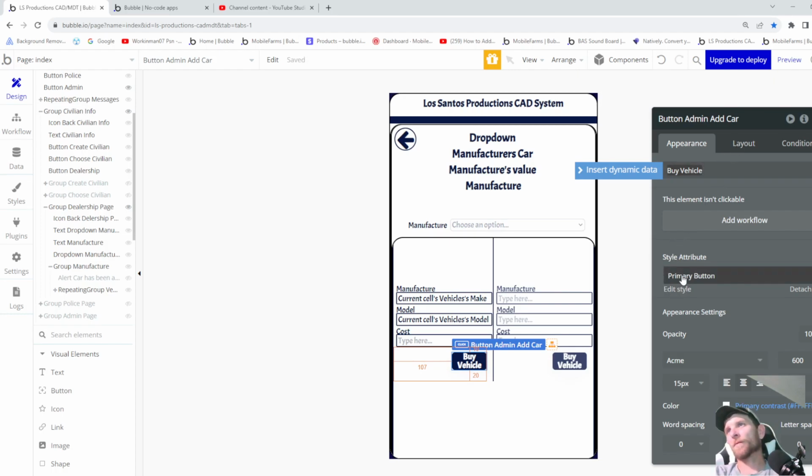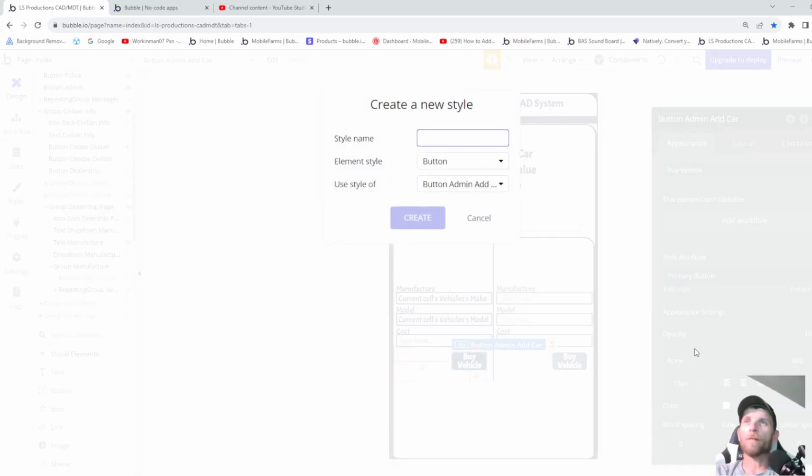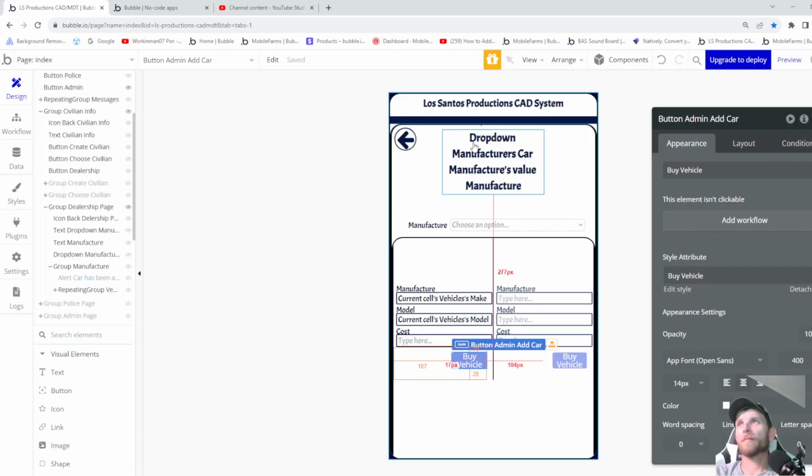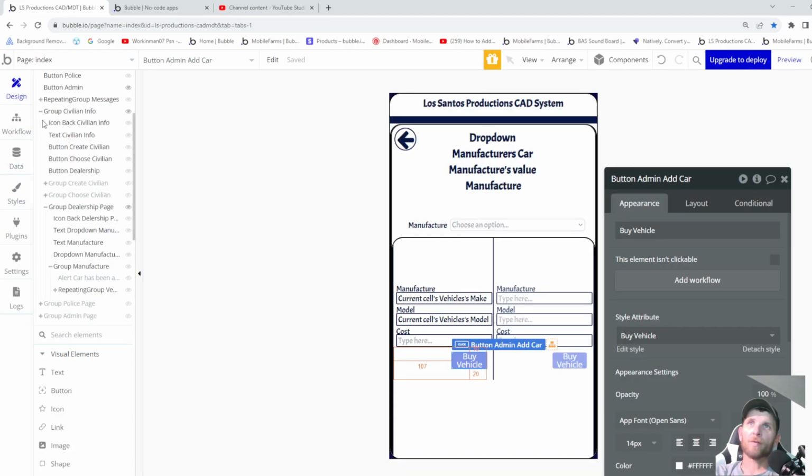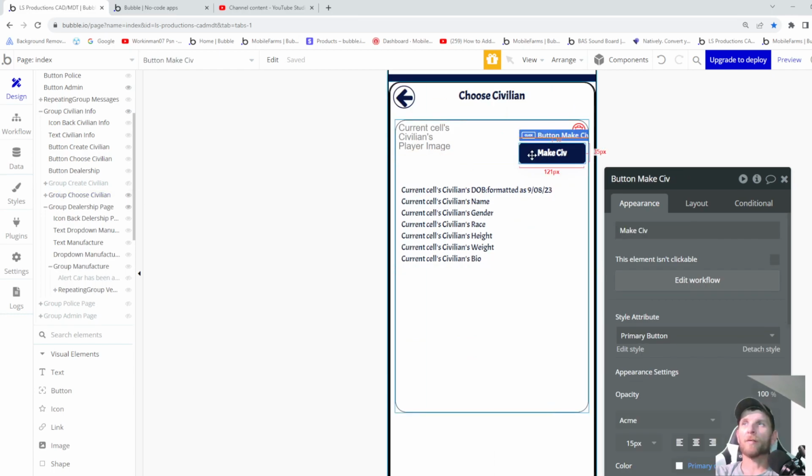I might create a new style for this called buy vehicle. We're going to go ahead and edit that. I'm a little disappointed it changed our background and stuff. We're going to really quickly snag that color from here.